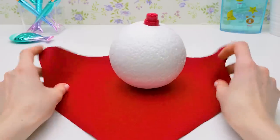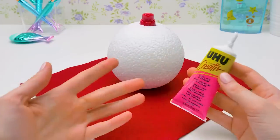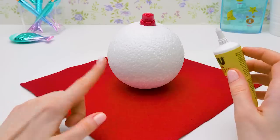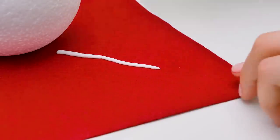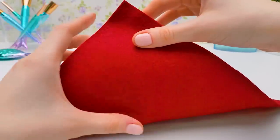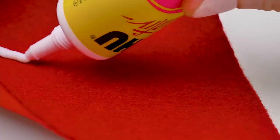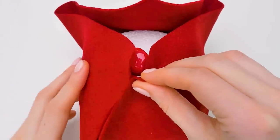But this will help. We'll need some dark red felt to create the pomegranate skin. We'll use special fabric glue to attach the fabric to the ball. Let's apply the glue like this in one strip and carefully glue the fabric to the ball. And we'll repeat that with all 4 sides of the fabric. Apply some glue. And press. Don't rush it, though.